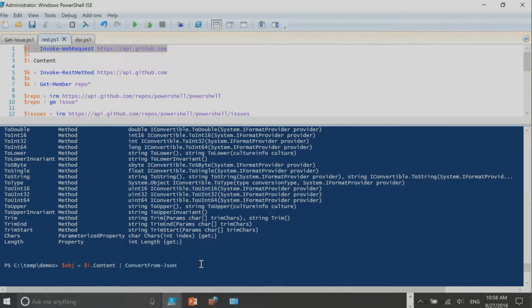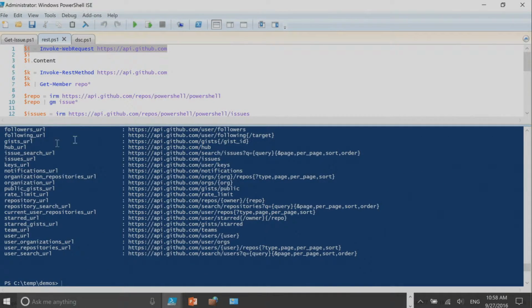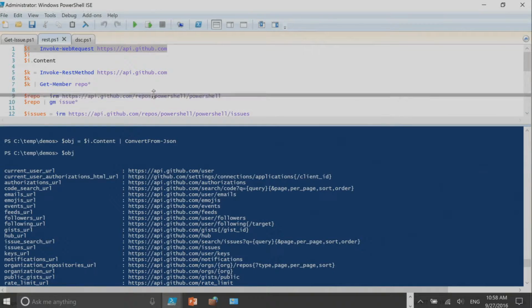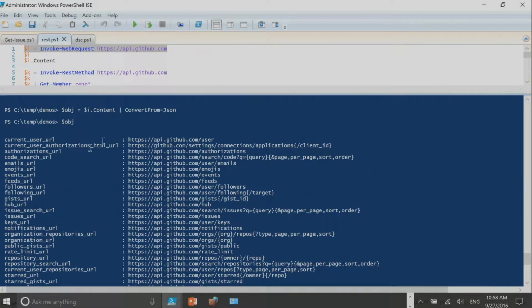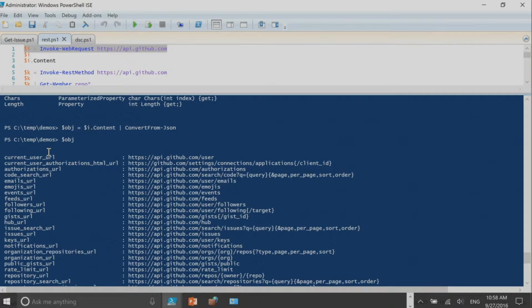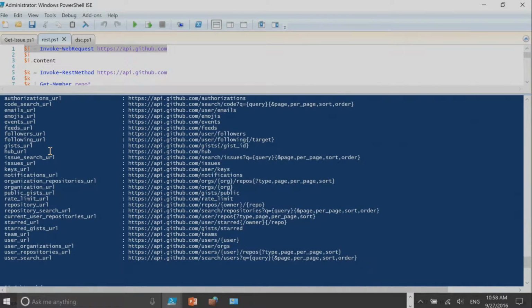So again, we're just going up and hitting the GitHub REST API here. And as Kenneth was saying, it's just spitting back pure text, but that's not useful to us in an object-oriented pipeline. So now we just convert from the text, convert from JSON, and we automatically get this object back that parses it out, and we can access it. You all with me? So just to the next level of detail, you get it. But this concept of saying we're going to take text, we're going to take anything and suck it into the PowerShell environment is a key element of what we call the glue or PowerShell everywhere. How do we begin to just grab value in? Because then we can do analysis on it.